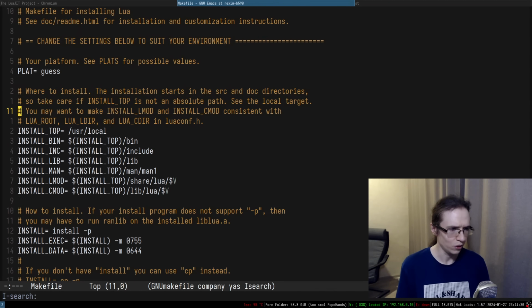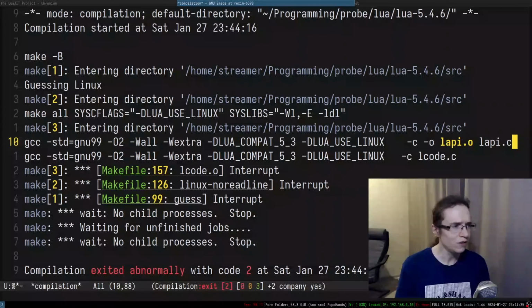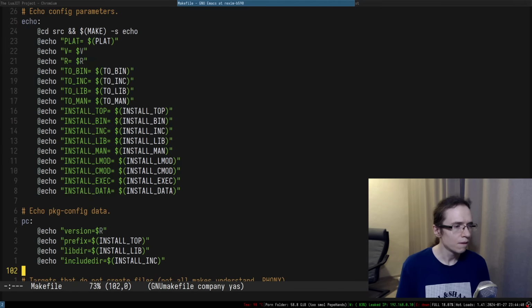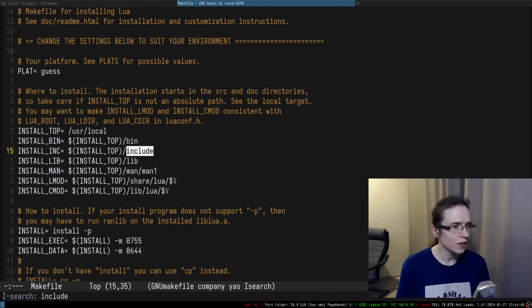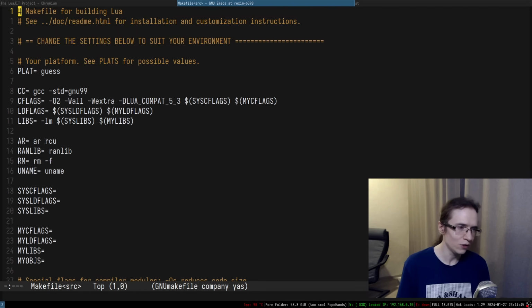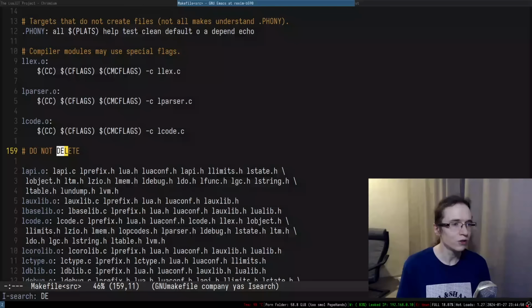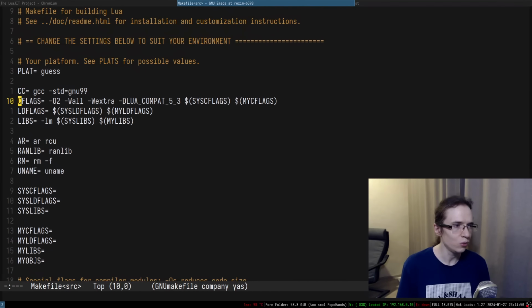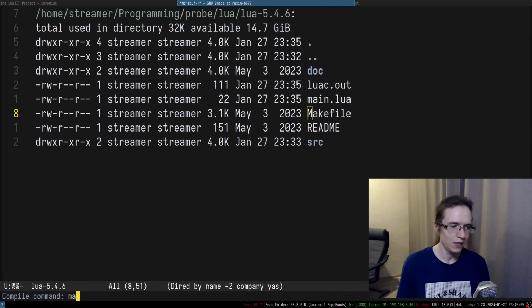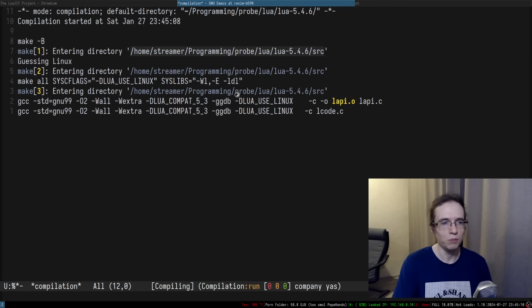Is there something like CC or GCC? So where's GCC? So, does it include any other files? I don't see it including. Okay, so here is another makefile. Okay, so here it is. They don't mention anything with the debug, but they do have C flags, right? I suppose one of the things we can do is modify this entire thing and just add -ggdb, right? So let's actually add debug information right there, and let's rebuild the entire interpreter with the debug information.